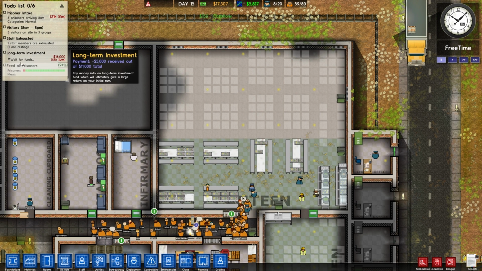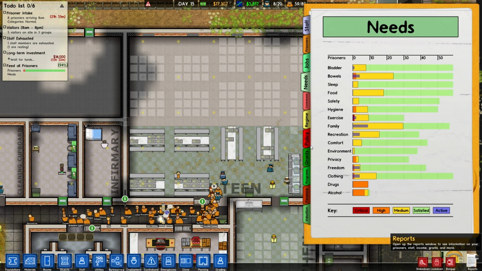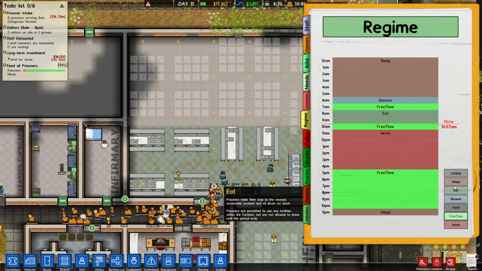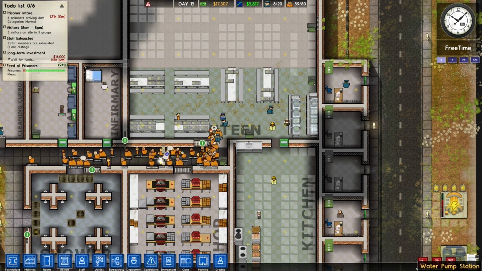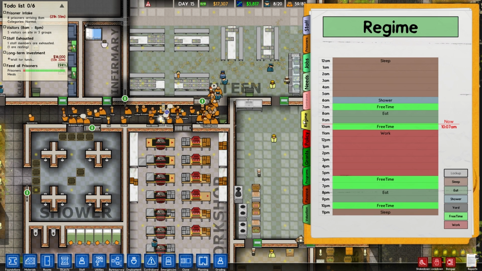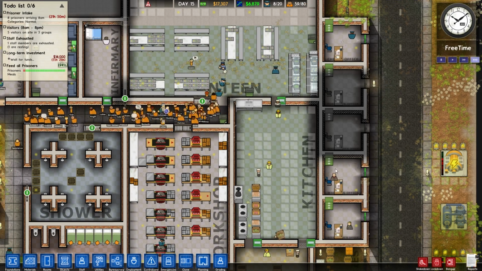Okay, so we did finish the feeding them objective. So let's go to regime. Let's get rid of these weird eat times here. And we'll go with eat right there. And I think we want to turn that back into work. 1, 2, 3. Yeah, we definitely want to turn that back into work there. So that should be good. And we also need to turn the meal varieties back. Policies. Meal quantity is medium. Meal variety is medium. And that should be just fine.